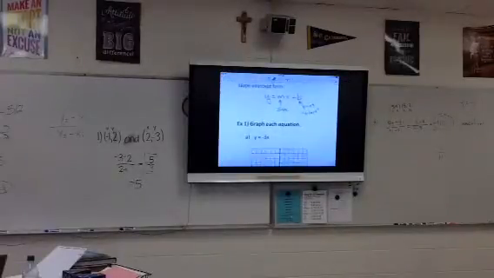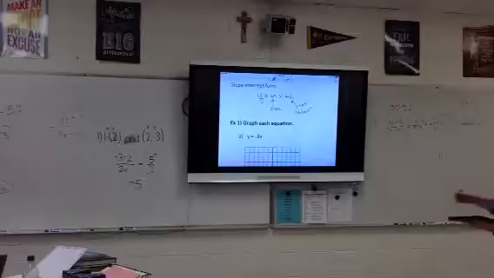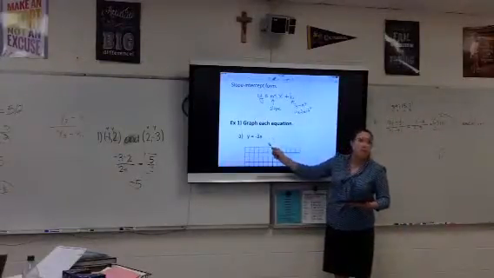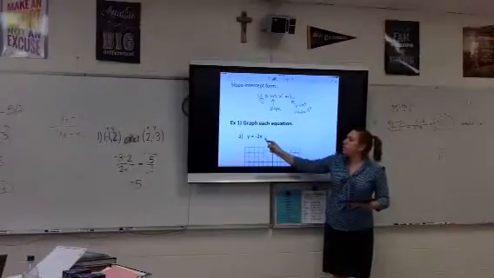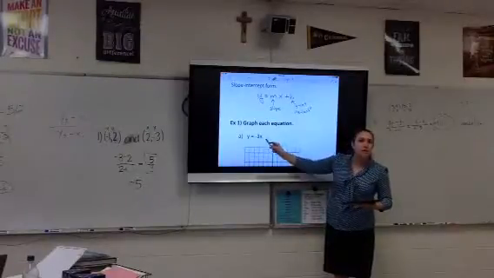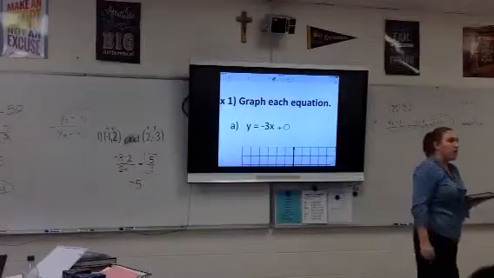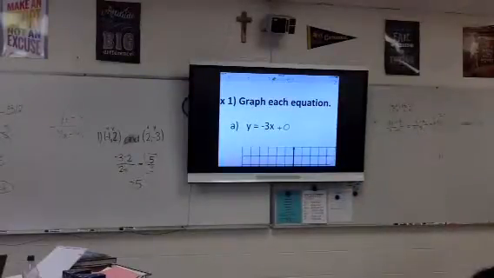Now when I look at my first example, it says y equals negative 3x plus nothing out here. So what do you think your b value is going to be? 0. If there's nothing there, you can just put a plus 0. So 0 is our start position. You always start here. Number one thing every time is start right there on the 0.